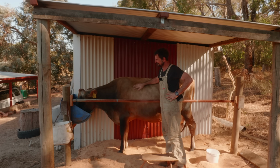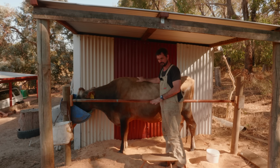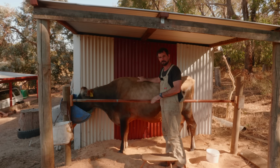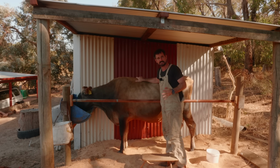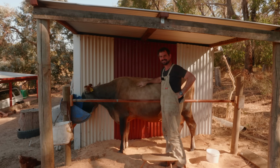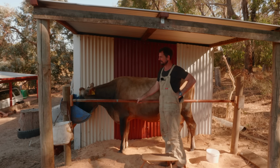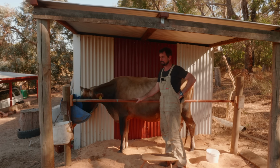What do you think, Astrid? Well, there you go. So far, it's a success. The sawdust is really quite comfortable. I'd like it to pack down a little bit more. We are actually getting some nice eastern sun in the morning, so provided I get out of bed nice and early, Astrid can have a nice sunbathe here on her belly while she gets milked. It's all worked out pretty well.